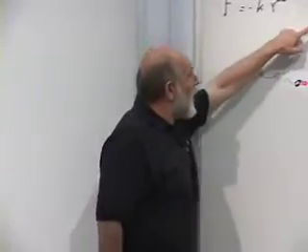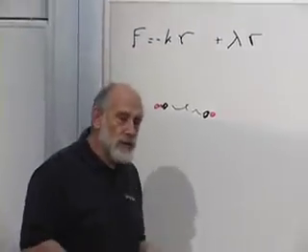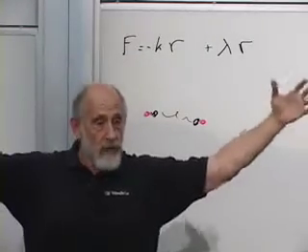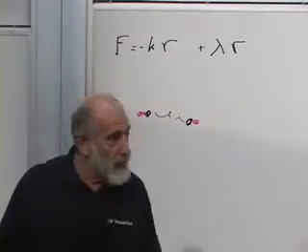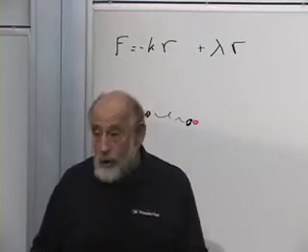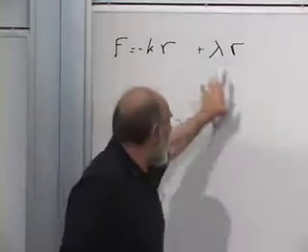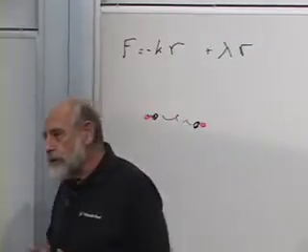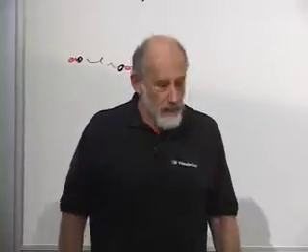The reason is that this lambda here is so small that this force doesn't become significant until you get out to the full measure of the entire global universe. That's where it begins to get big. But if you ask about it on the scale of the solar system, it's negligible. It's tiny by comparison with the other forces in the solar system, gravity and other things. And so what it would do is change the equilibrium position of the Earth a tiny, tiny bit. Or it would change the size of a galaxy a little bit and expand it out a little bit. But it wouldn't overcome the forces which hold things together.